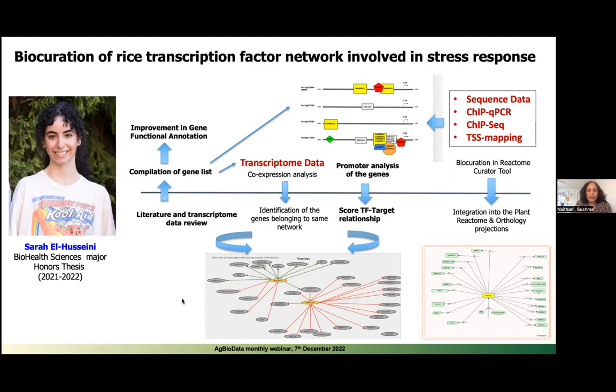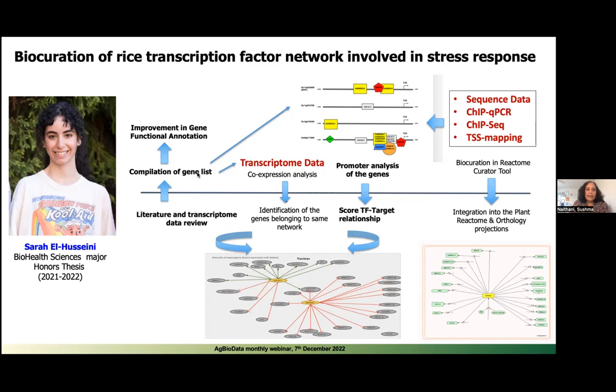All are located in the nucleus, and they can act both as a target and as a regulator. We shortlisted some of the transcription factors and looked at whether they are in the same co-expression network. Then we also conducted promoter analysis, which helped us score their direct relationship as a TF and target. If we see the co-expression and we see the presence of the transcription factor binding site, then we say, okay, these two lines of evidence are enough to establish this relationship of direct target and TF.